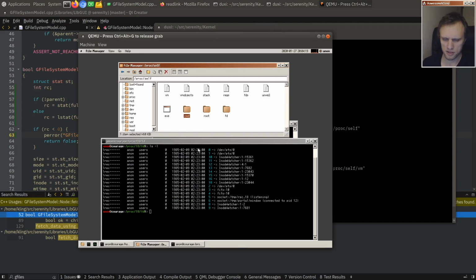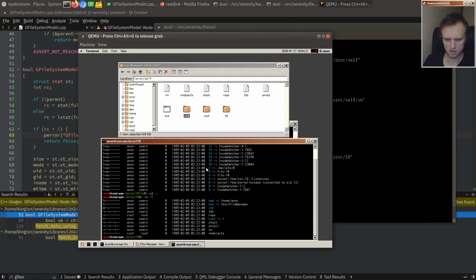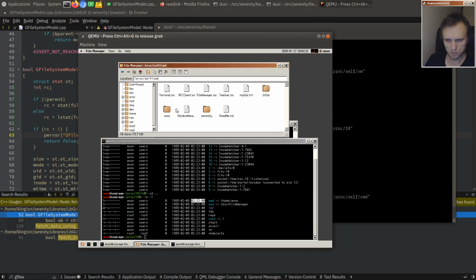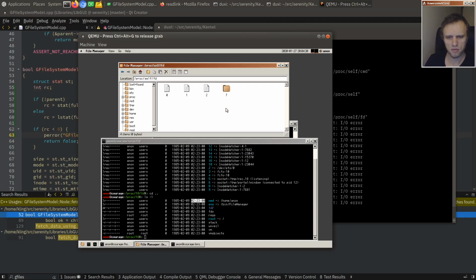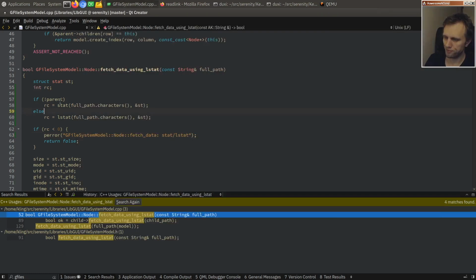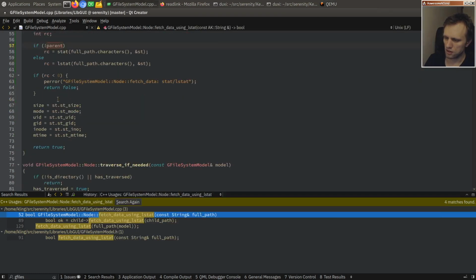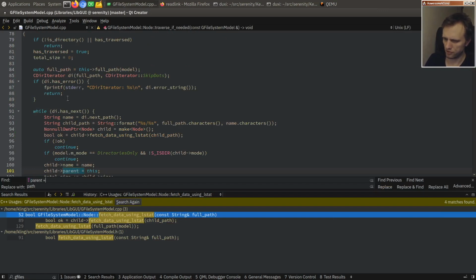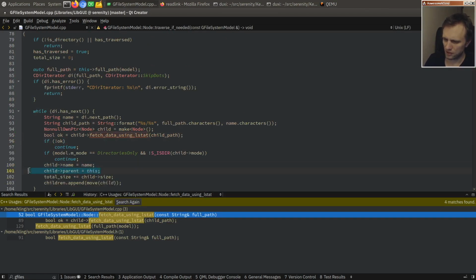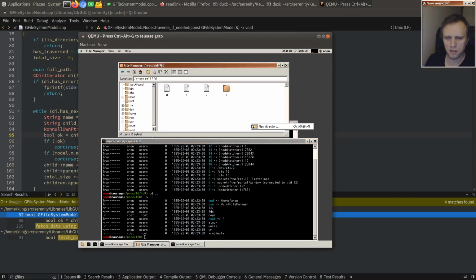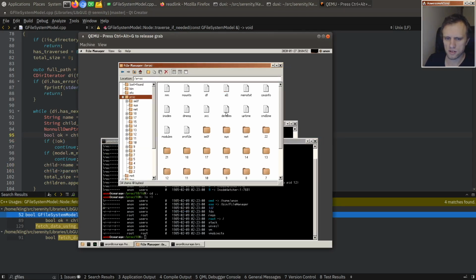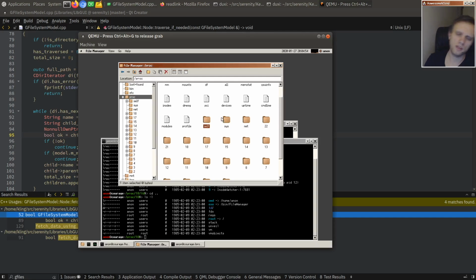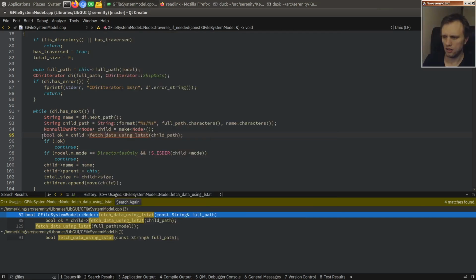Why are these directories? These are supposed to be symlinks. Maybe now we're just statting them. So then it becomes like this. But we were only supposed to stat this guy. What? Frick. I guess we assign the parent after we fetch data. So now everything is becoming like that. So nothing is aware that it's a symlink anymore. Dang it.